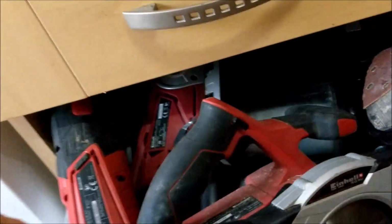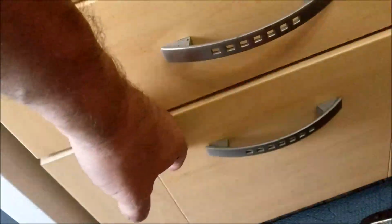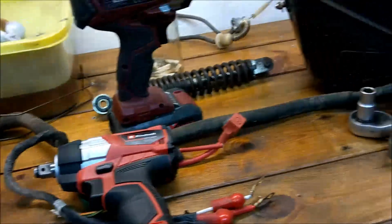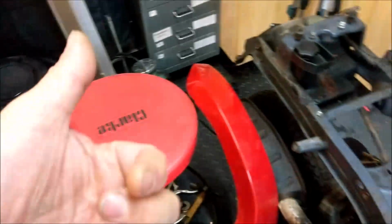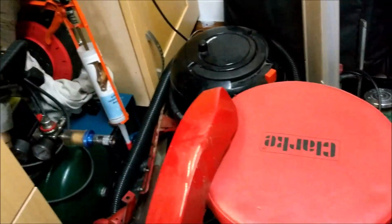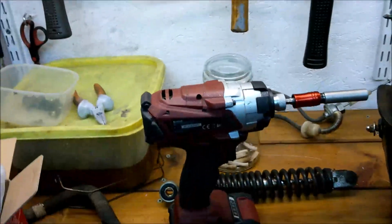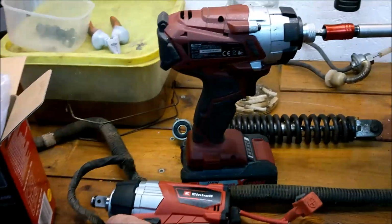Where is it? Yeah, where is it? Good question. I don't know. See, I've tidied up, that it's disappeared. I have my little 18-volt. I was using it last night. Oh, for goodness sake. It's flipping right there.